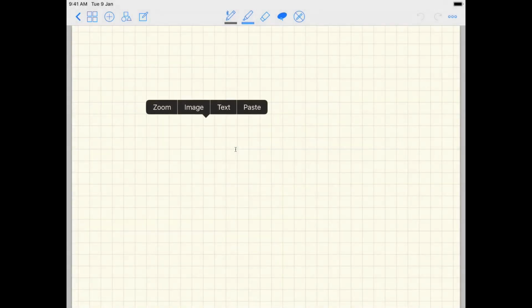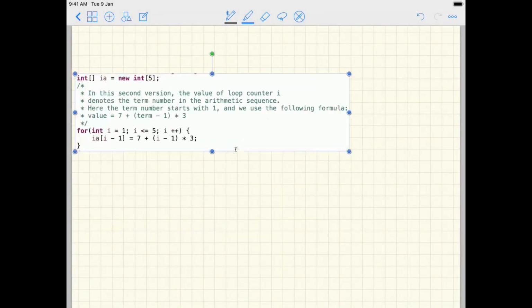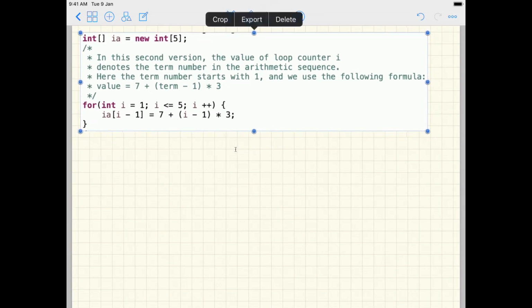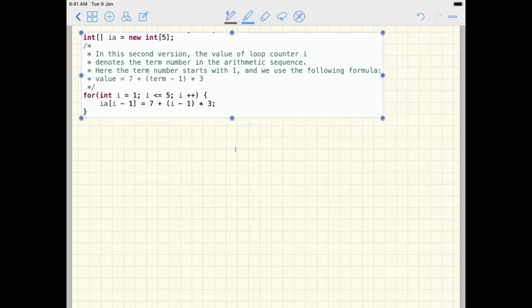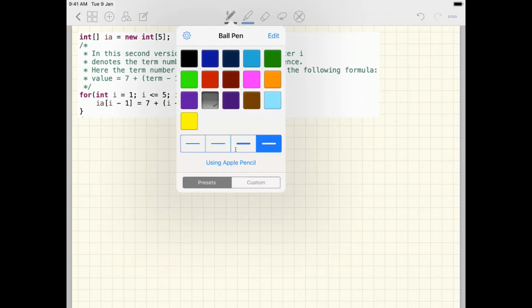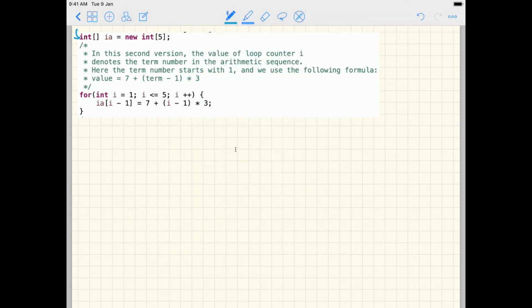We simply put it here. Let me make it a little bit bigger for you. Let me make it a little bit smaller here. So now let's do it. There are many things that will be very similar, so if I can speed up, I'll try to speed up. So now for this line over here, we're simply going to have an integer array IA, which is pointing to this particular array, this new array of size 5.